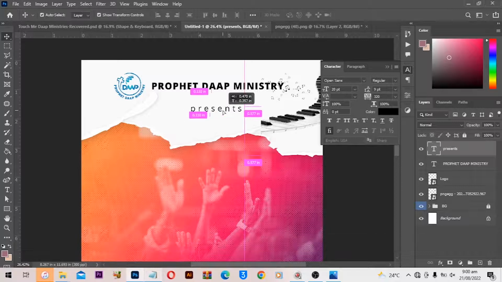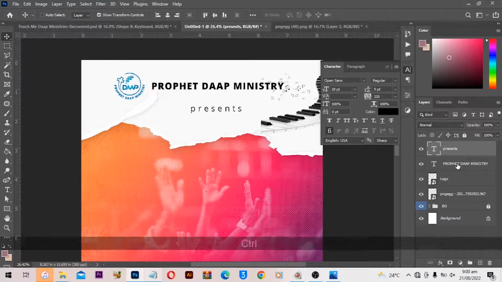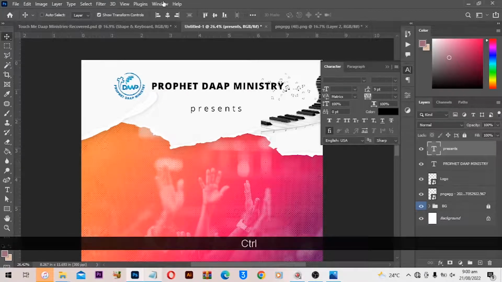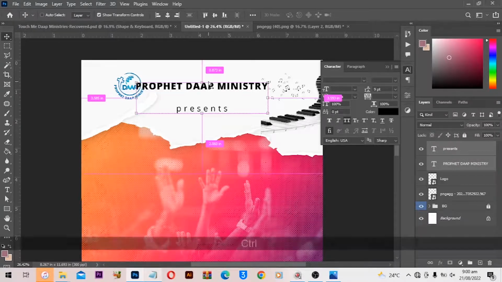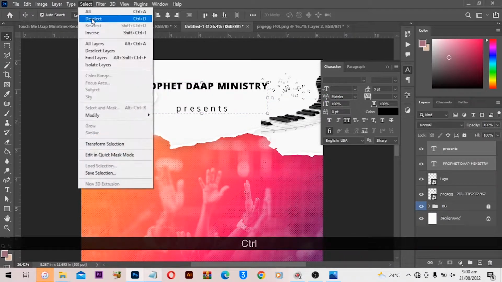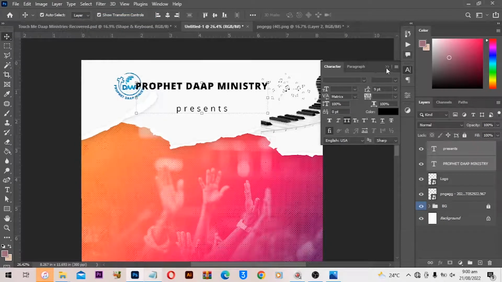Then from here, I'll position it here. I can go to select all. Make sure you have the text selected. Let me select both of them, and we can align this one to the center. Then when you're done, you go to select and deselect the selection.